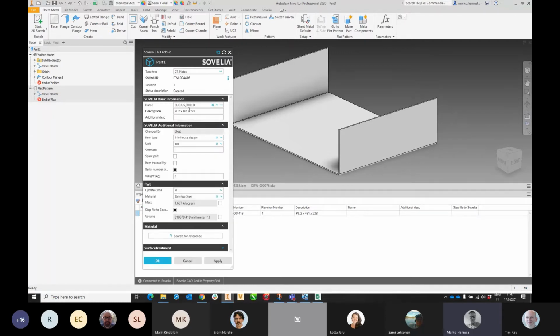So you can basically do any kind of property card you want. And of course, the property card can be different depending on the Inventor file type. So it can be different between the part file, assembly files, or drawing files.